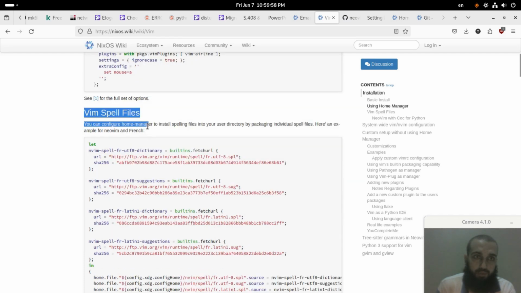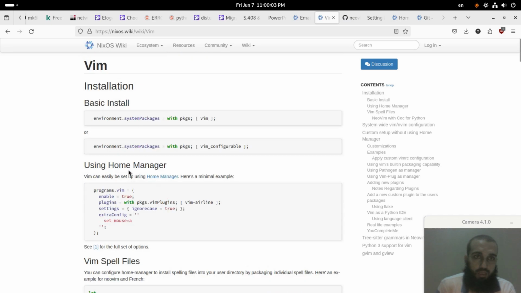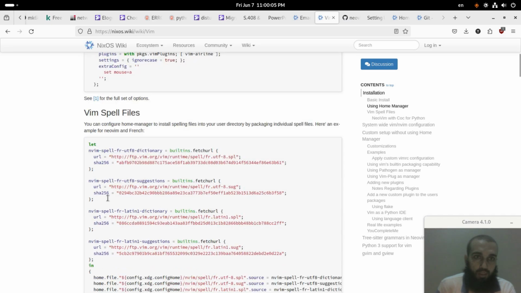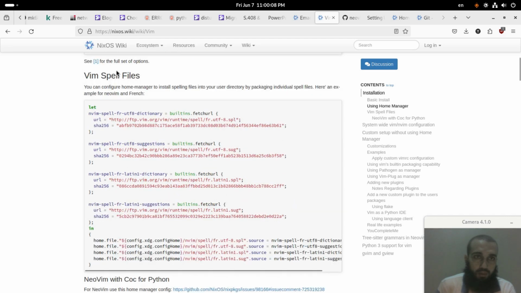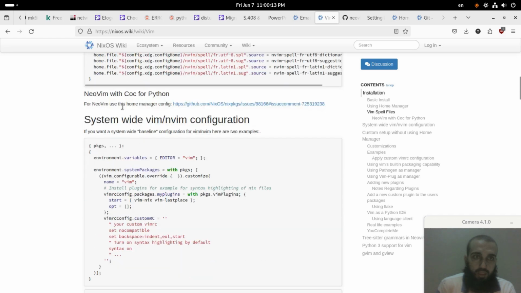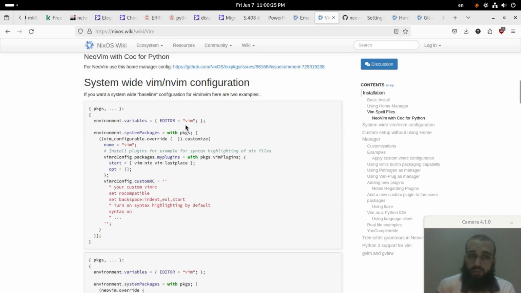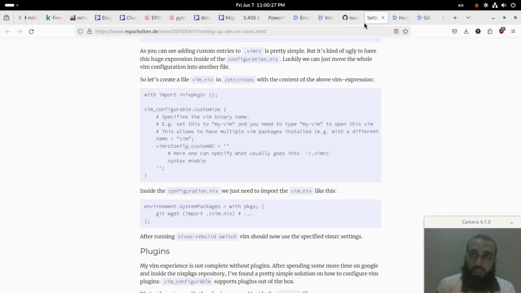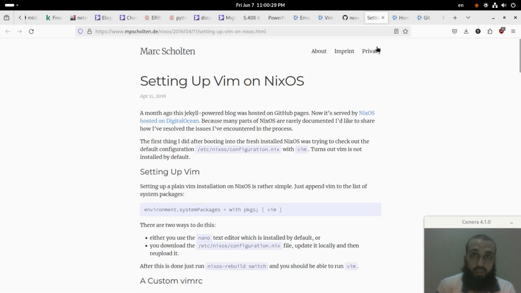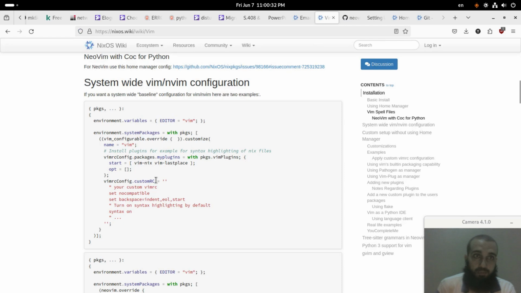If you want to have the spell files, I guess this is still for home manager. You add these ones if it's for NeoVim and French. This one is also for Python compatibility, COC. This one is similar to the one that I followed, but I made it like this guy, Mark Scholten, did, in a separate file.